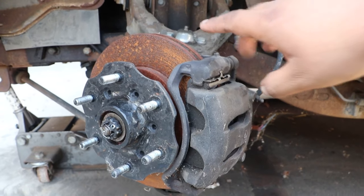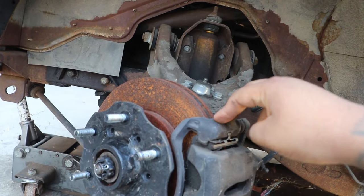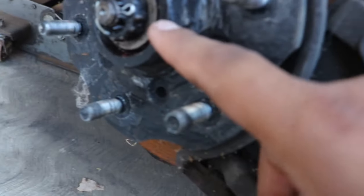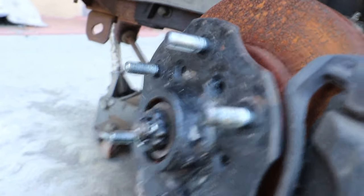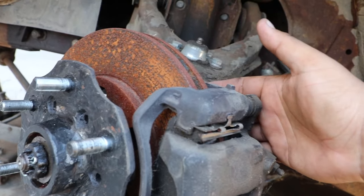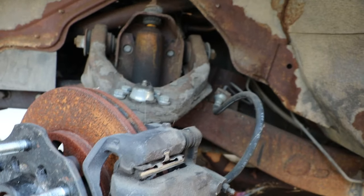So if you have a ball joint Datsun, which you have right here, and your ball joint right underneath connects to your spindle, no problem. Get the spindle from a hard body: V6, two-wheel drive hard body, hub, rotors, caliper, bracket. And that'll be a two piston setup. You'll be all good there. Same thing with the wheel bearings, both inner and outer, you get those from the same car, same style, model, everything. But you have to have it on the hard body drop spindle. But that's only if you already have a simple setup like this one, where it already has upper control arms, lower control arms, and they're ball jointed.